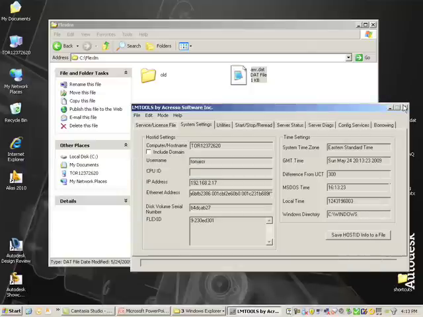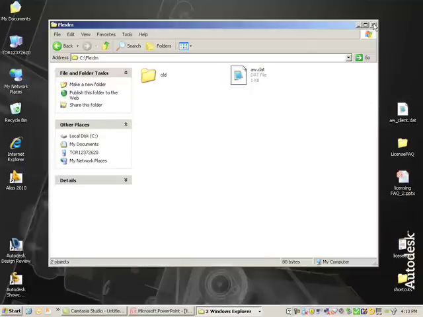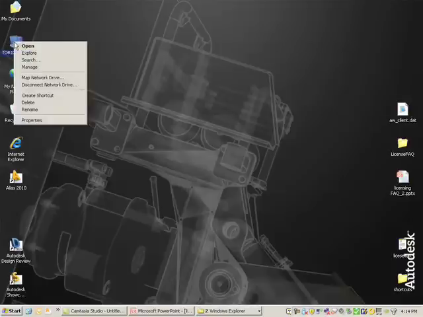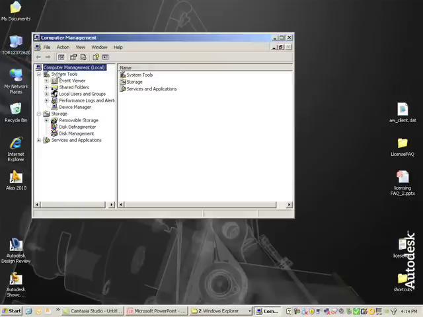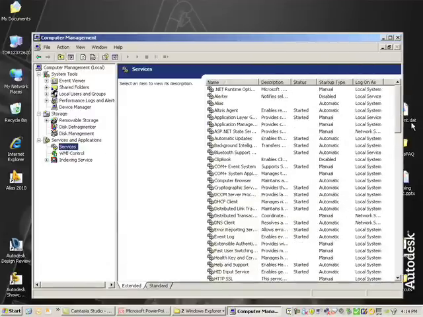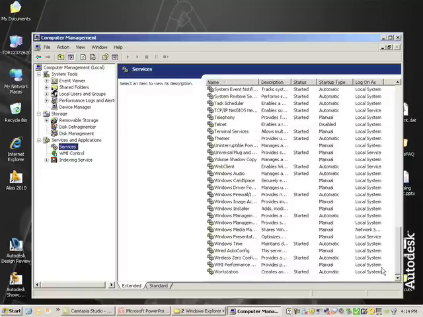And lastly, you would want to make sure that your Windows firewall is off. To check that, you right click on My Computer, you go to Manage, expand Services and Applications, click on Services, scroll down all the way to the bottom, and I look for Windows Firewall, which is right here.